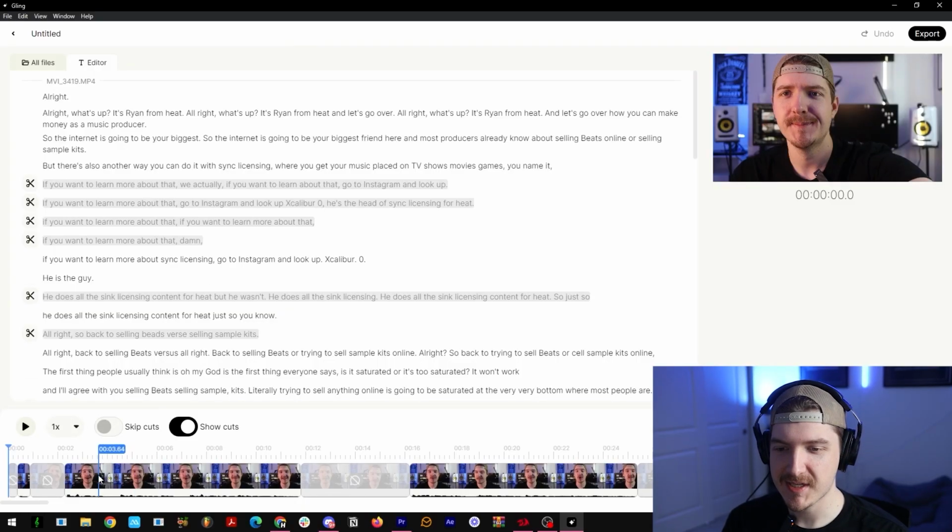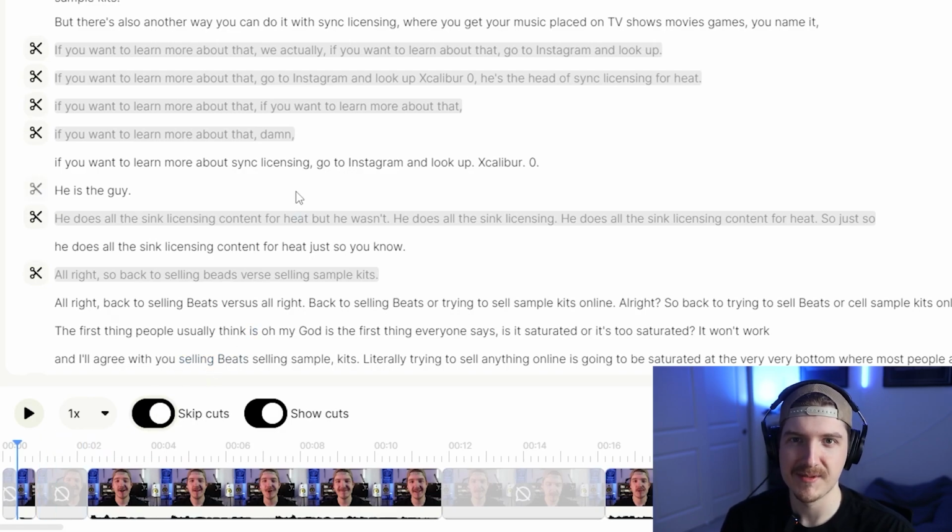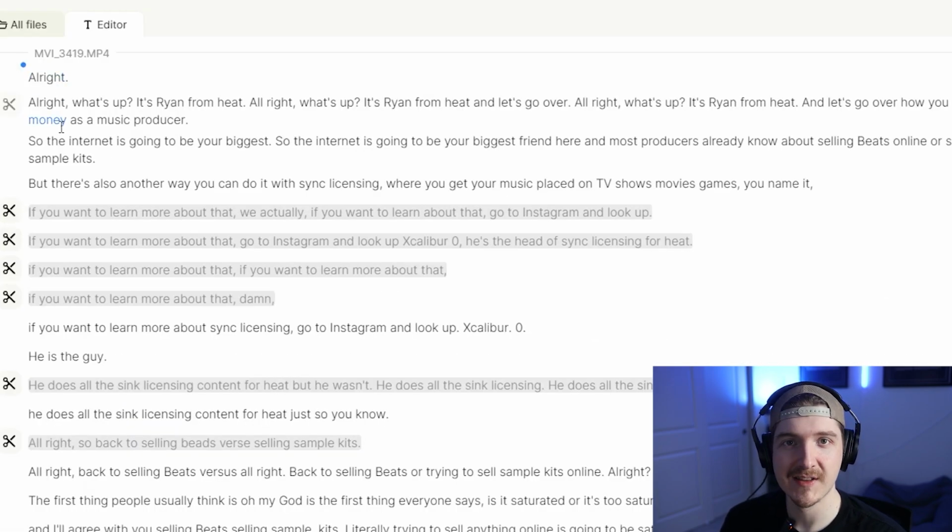As we can see, there's a timeline at the bottom. And it's almost like a word editor over here, where we can essentially delete words, and it's almost like we're deleting it in Premiere. Now also you can filter it to show cuts or not show cuts. I always keep show cuts on because I wanna see what it's cutting, so that way I have actual context of what it's cutting. And then you can also choose to skip cuts or not when you watch it back in the timeline here, which I always keep skip cuts on because I don't want to see the outtakes that I'm deleting in the video. So let's just break this down line by line real quick.